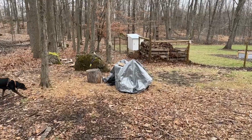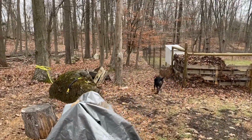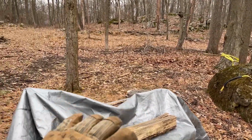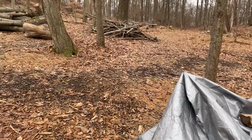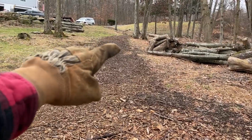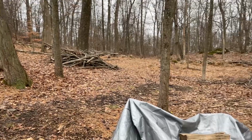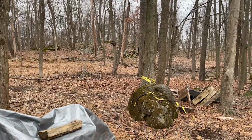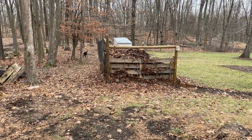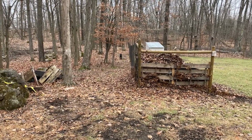I have done a lot of stuff off camera because, well, man, 2020 has been hectic. We moved the wood splitter down here, so I think this is going to be our new wood splitting location. What I'm trying to do is to reduce how much processing we're doing, you know, moving logs all over the place. So get it in one centralized location, and then I'm going to use this area here and this area here to make some of those round stacks, and hopefully they can hold more cords of firewood. But put it down here.